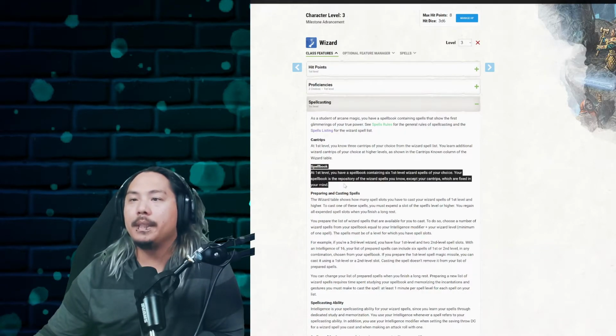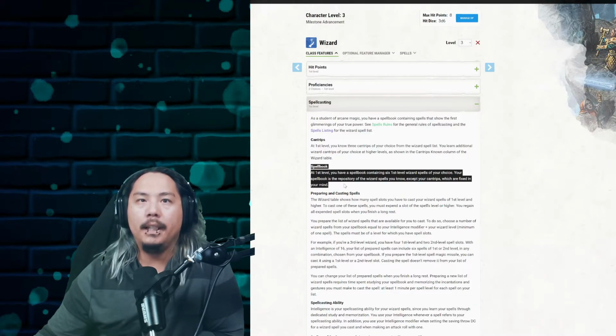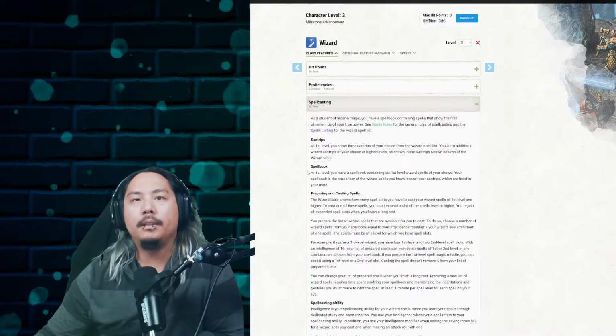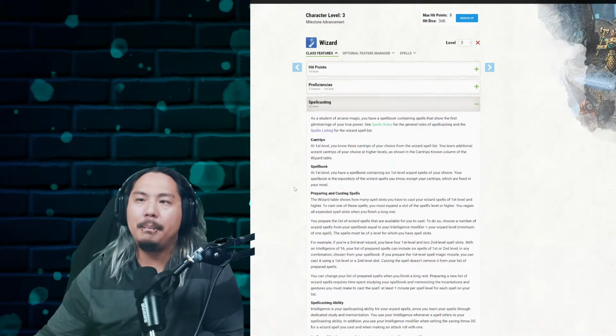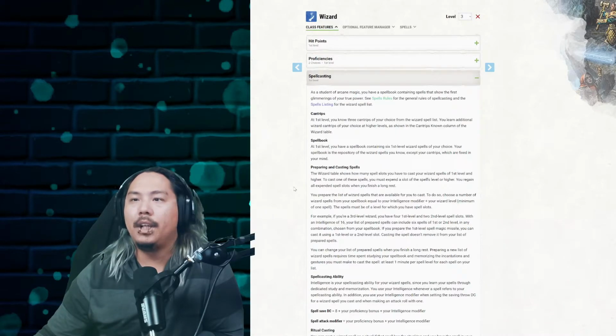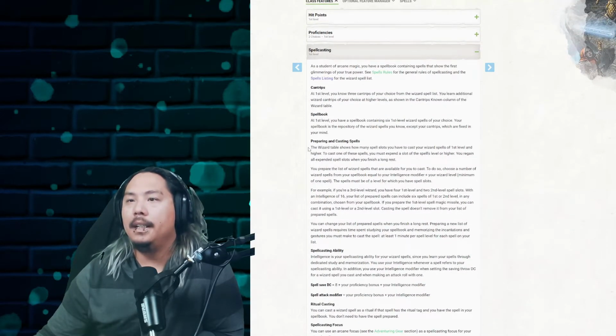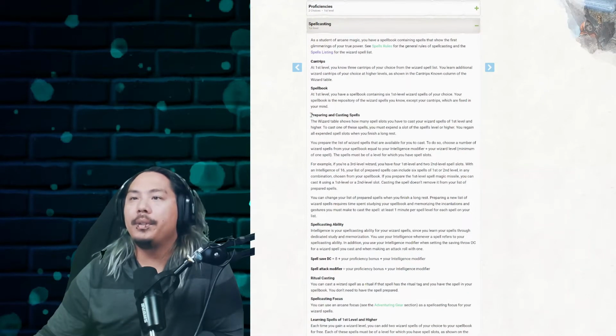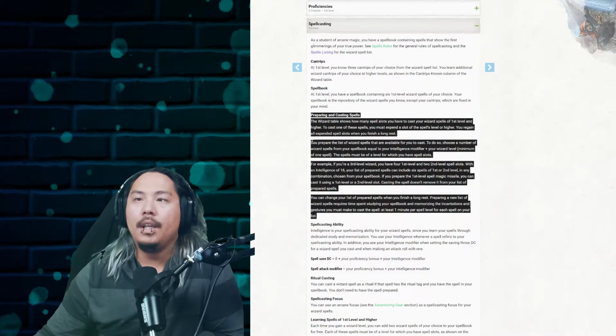And then for wizards, we have a spell book. Now, if a DM is ever a jerk, they can destroy your spell book and you can lose all your spells. But there is a way around that. There is an advanced spell book that you can purchase as well, that gives your spell books a little bit more oomph. However, most DMs won't take your spellbook away from you. Typically, the spellbook isn't exactly a targeted thing, but it can happen. So beware of water or large motes of fire and falling in them, and I think you should be okay. Now the cool thing about being a wizard is you can prepare and cast spells.